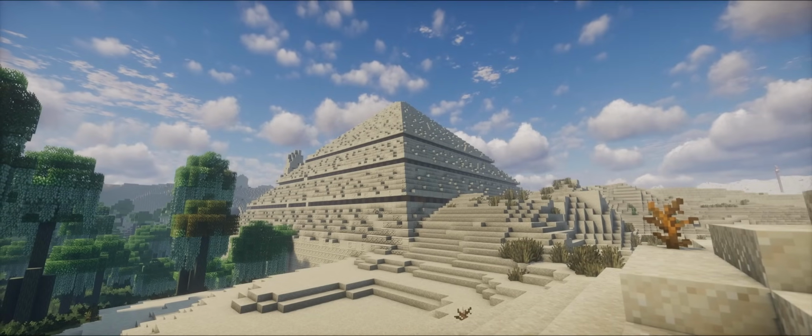Yet another config lib. Support mod. Young's API. Support mod. Young's Better Desert Temples. The Desert Temple is way cooler now. Young's Better Dungeons. Cooler dungeons. Young's Better Jungle Temples. Yes. Young's Better Mine Shafts. Young's Better Nether Fortresses.